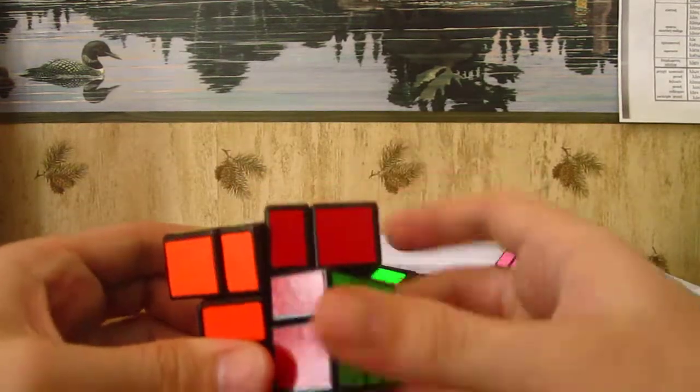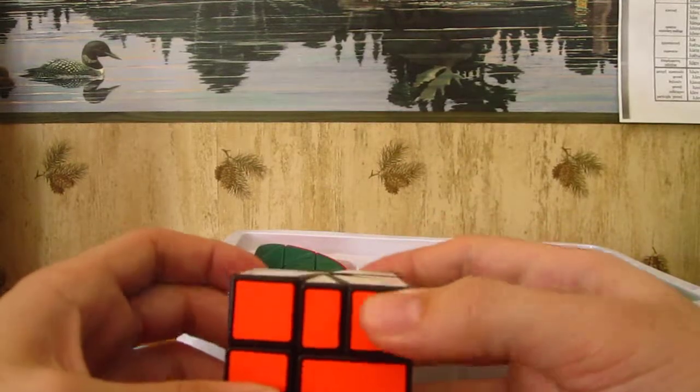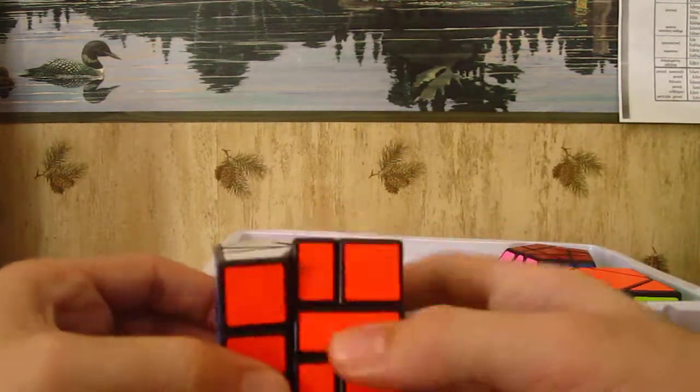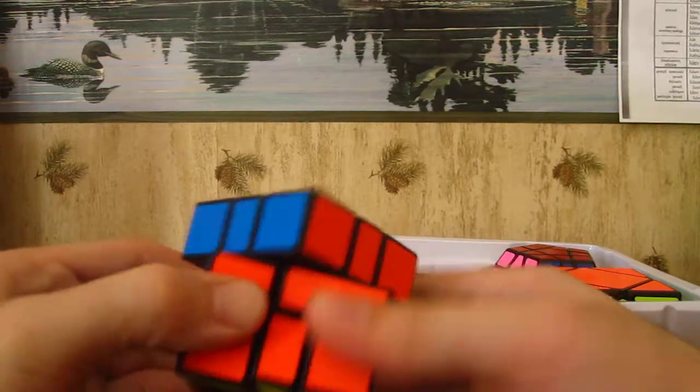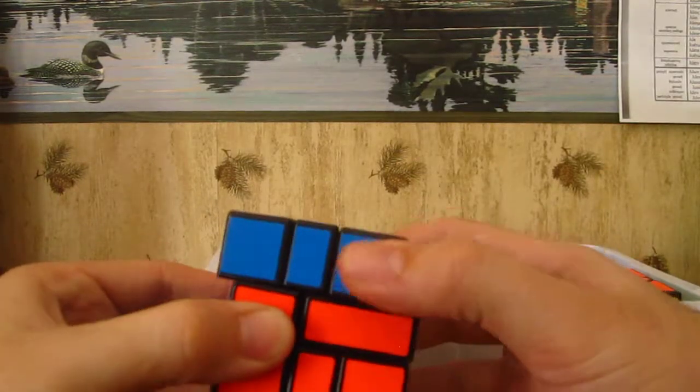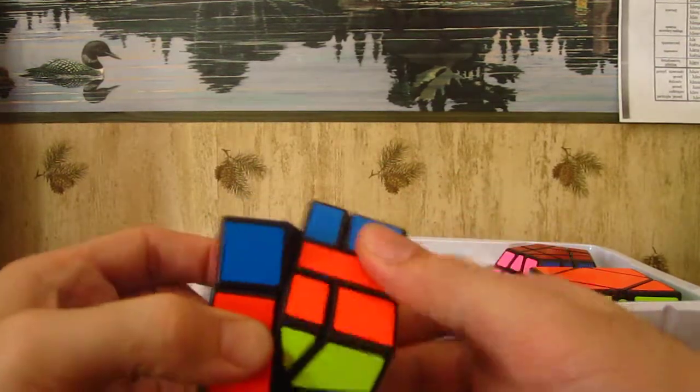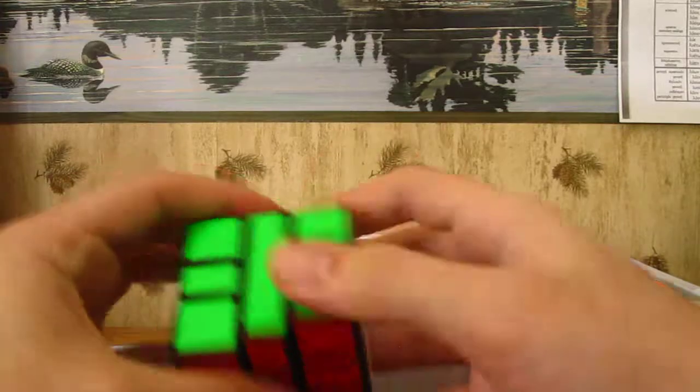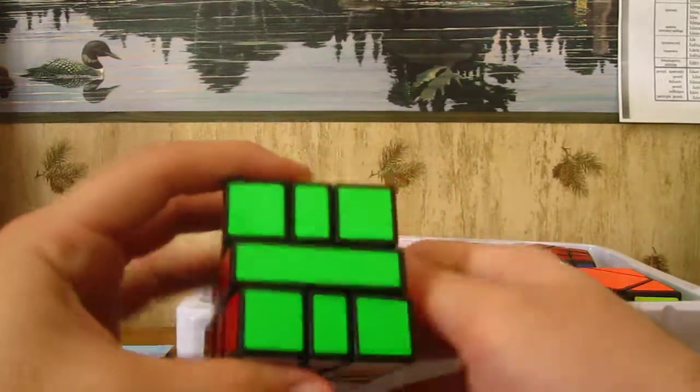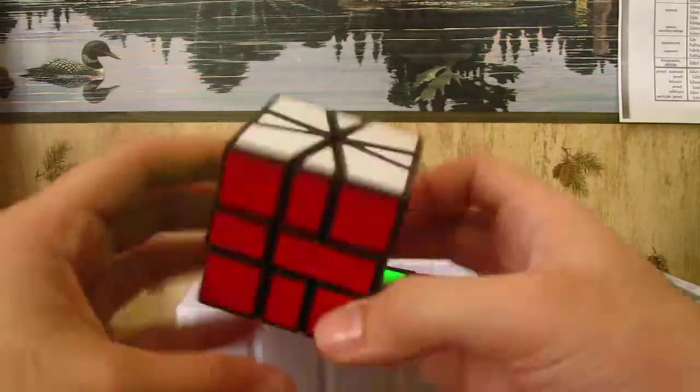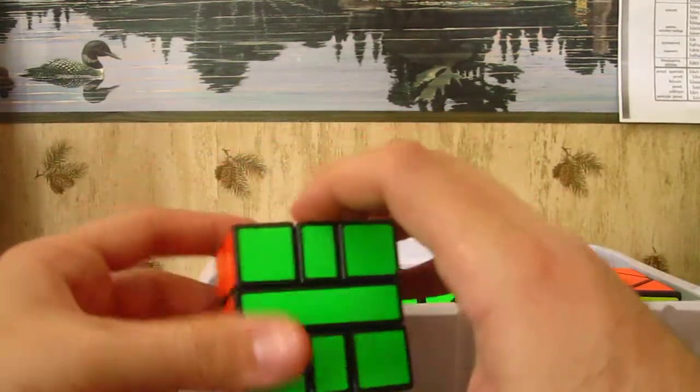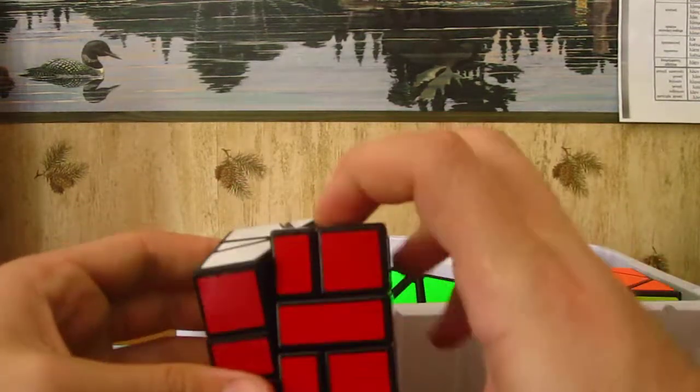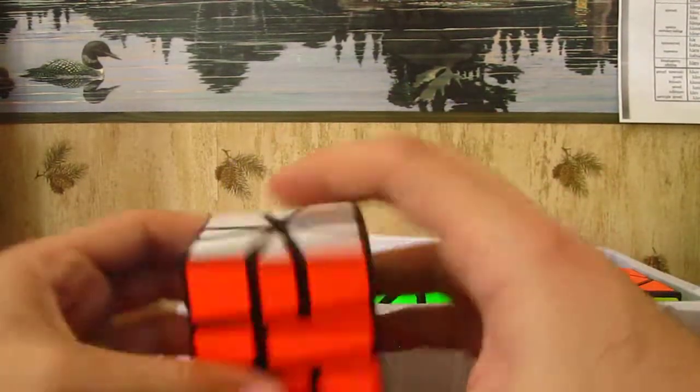I mean it feels okay. I think a problem with Square-1s is that sometimes they'll pop or something, especially if you're trying to corner cut maybe. This one just seems to be kind of locking. But I don't really know if I'm doing it right. As far as shades, it looks pretty nice to me. I really like the green. But there's nothing that I don't like as far as shades and size and all that stuff. Hopefully sometime I'll learn to solve Square-1. Then I could give a better verdict on that.